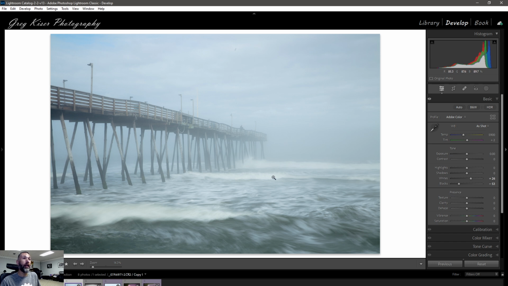Sure, the waves have white in them, but they're not total white. They aren't that bright. There's not direct sunlight on them. So they're going to be in an area of bright, but not an extreme white. Same thing with the shadows. Even though we've got dark areas under the pier, there is nothing that's going to be exactly black.